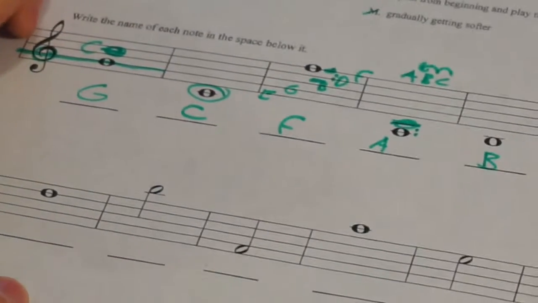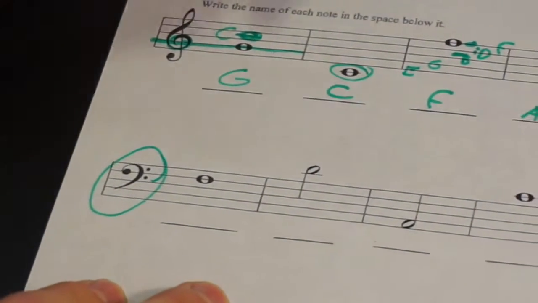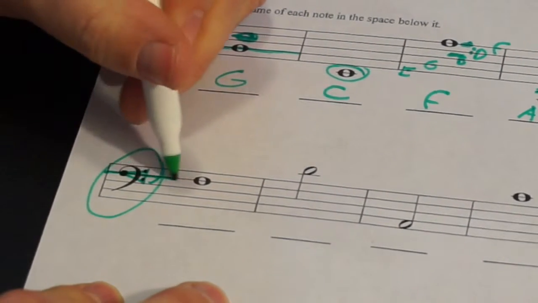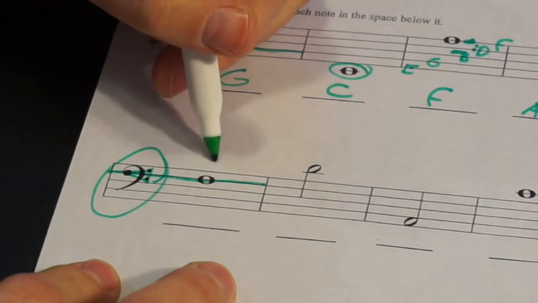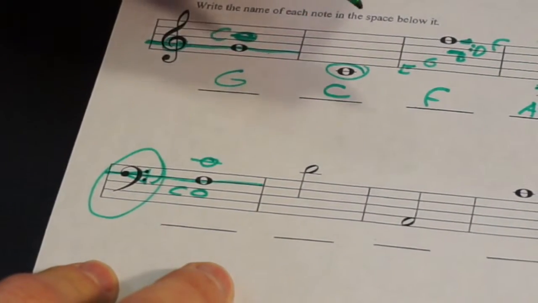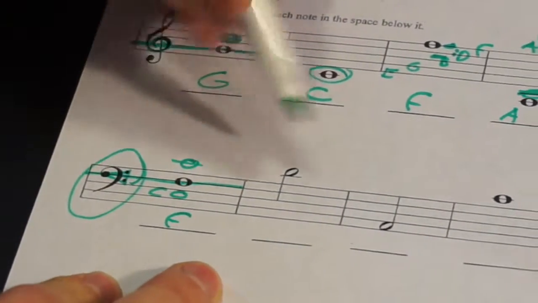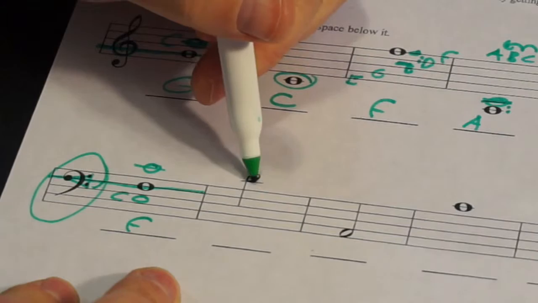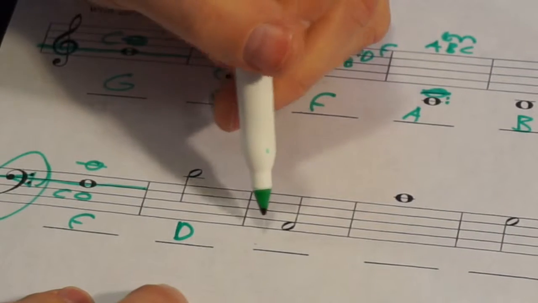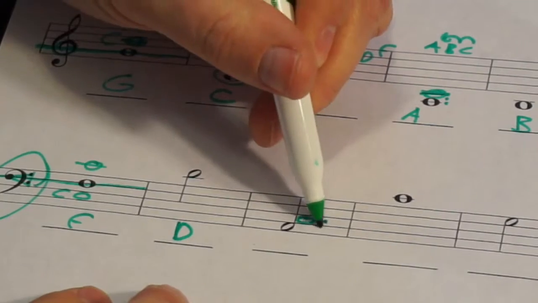Now, make sure once again that you have the correct clef. If you're working the wrong clef, all of them are going to be incorrect. Okay, this bass clef, of course, triangulates F. And then also there's a couple more landmarks. You should know that up here is middle C, and down in this space is also low C. Those are your three landmarks. Okay, so this one, we know it's right on, it's a landmark, it's F. We use our landmark, we know that the line right there is going to be C, so right above C will be D. And then we know that this is C right here, so we just work it backwards. A, B, C, C, B, A.